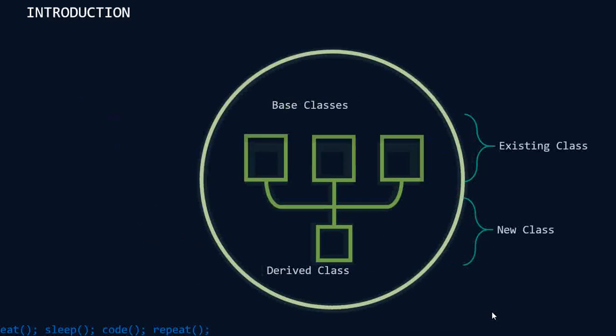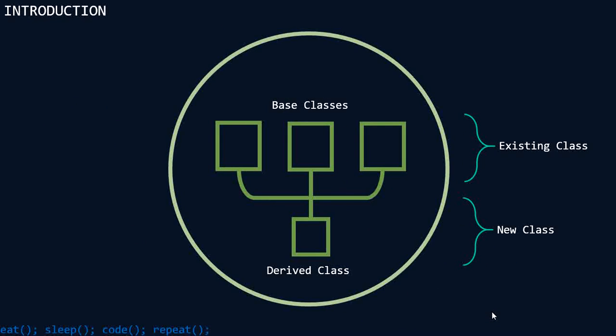When we talk about inheritance, we have different types of classes. We have two important classes: the base class, which is already existing, and then the derived class. What this diagram shows is that we're going to use the data items and the methods which are present in these base classes, and they will be used in this derived class. So these are the existing classes, and this is the new class which we have prepared using these base classes. The base class is called the existing class, and the derived class is called the new class.